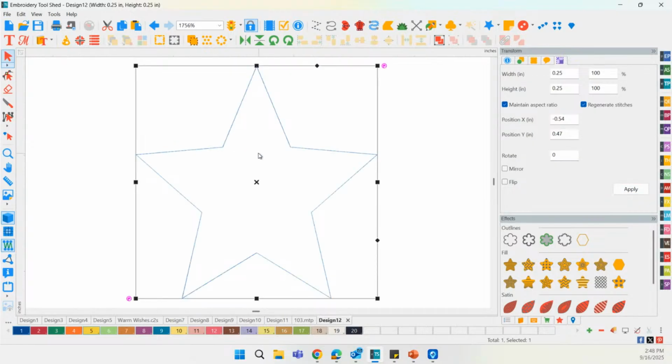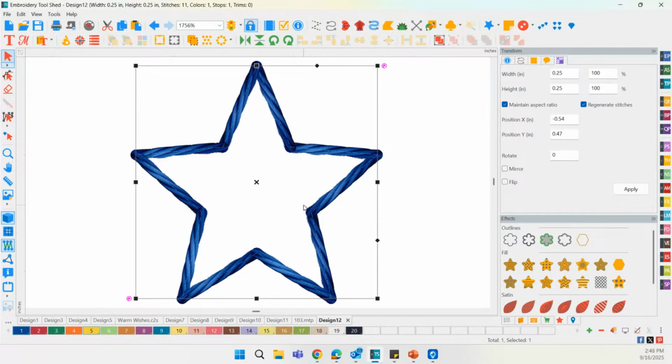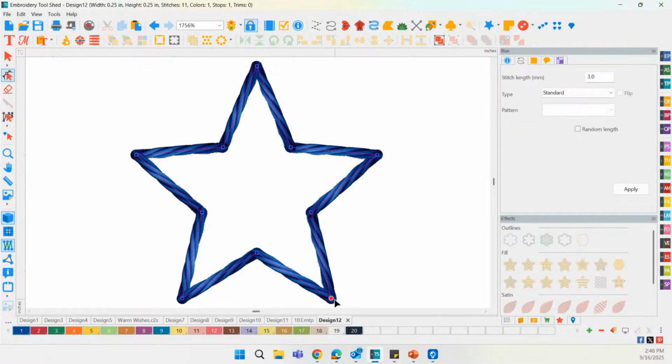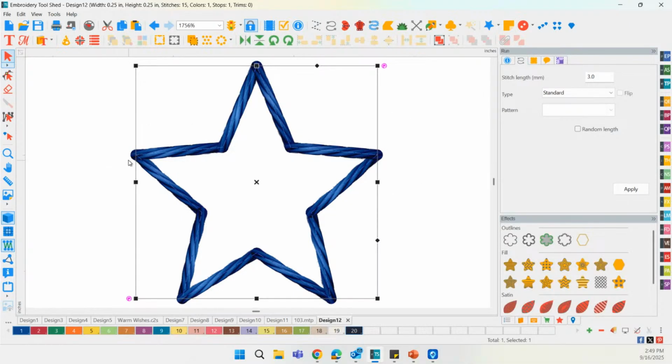And I'm going to convert that to a run stitch because all of our motifs are run stitches. And then let's look at the shape tool. Let's select the shape tool and we can see the start stop point. Okay. So the start and stop is down here at the bottom, and we want it to start over here and end over here. Now, I know that some of you are out there saying, well, if you do that, it's going to overwrite. And yes, it does have to, because in order for it to connect, it needs to start here and end here. Okay. Otherwise, it's going to jump in the middle of your fill.